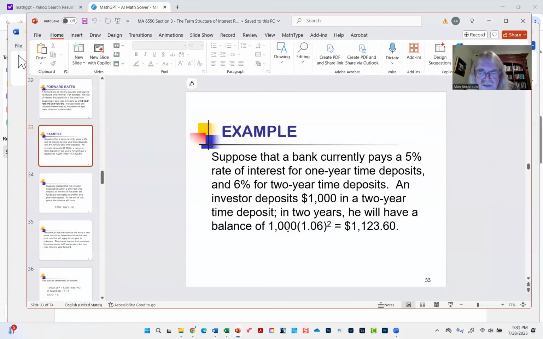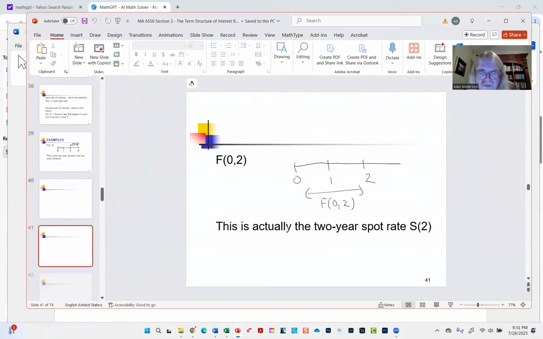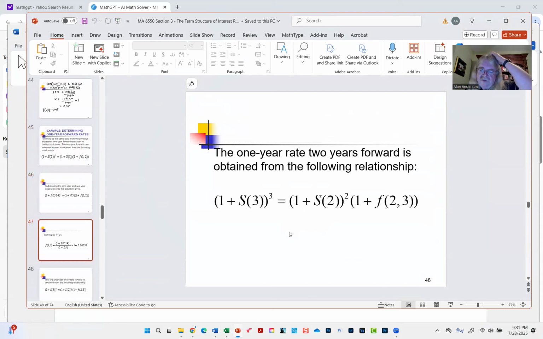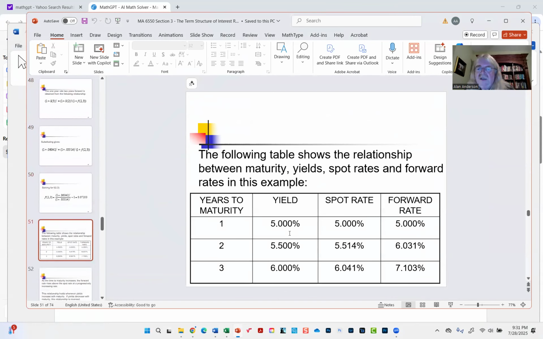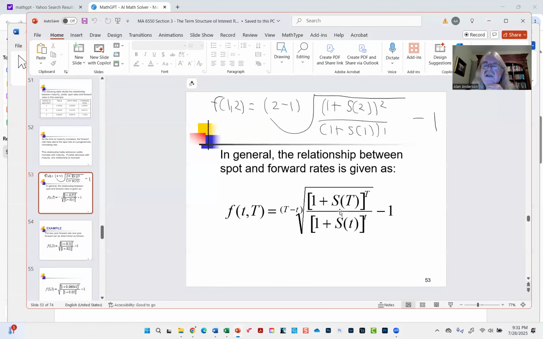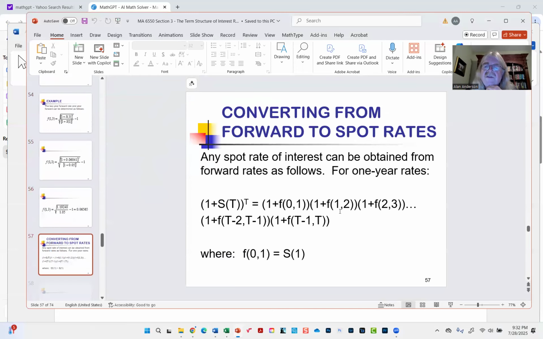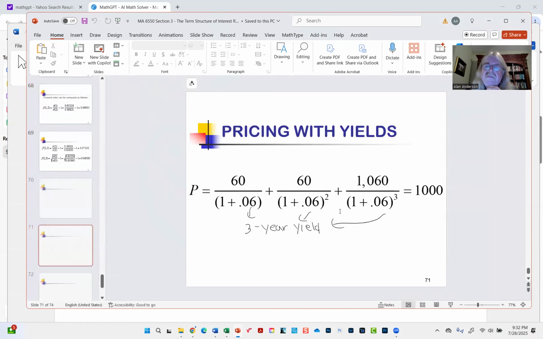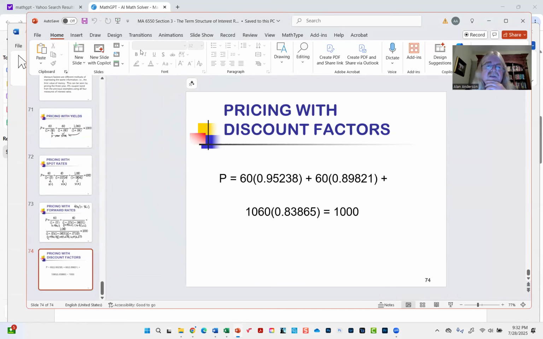So let's see, how much more do we have to go here? We also have to learn about the notation. The notation can be a little tricky. We have to be careful with that. We're also going to learn some of the relationships between the three definitions and some key properties, especially the forward rates. Yeah, it gets very intense with the forward rates. And then we're going to price the bond. Now, this is section 3.